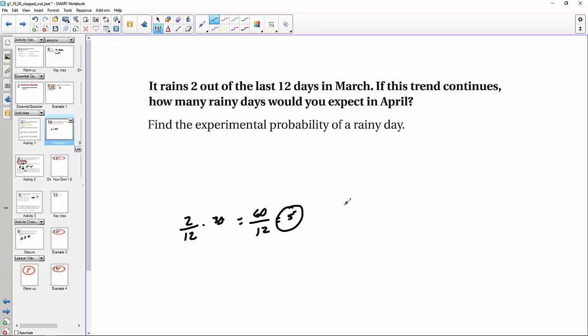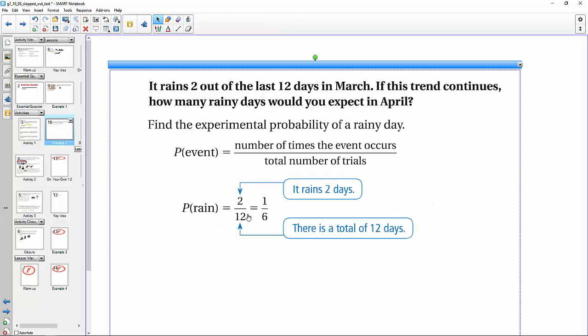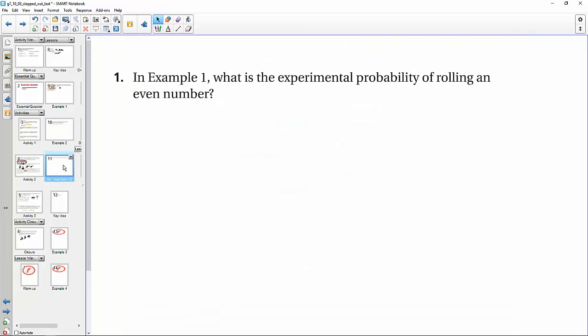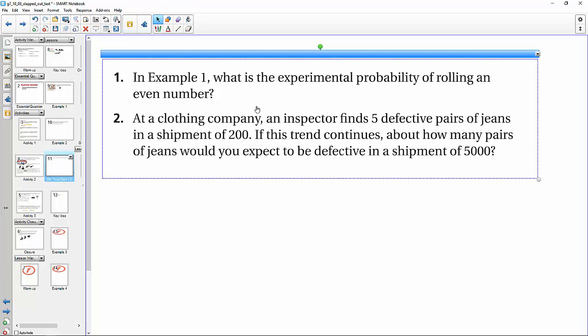But the other way you could do this is I could reduce this, make it smaller. So 2/12 is also 1/6. This is why we were simplifying fractions before. Times 30. And now I can cross cancel, and this becomes 1, and this becomes a 5. And that's how I get my 5 as well. So there's two ways to get to the 5. And I multiply by 30 because there's 30 days. So let's see what they have here. So 1/6 times 30. Again, you could also do 2/12. I showed you that.